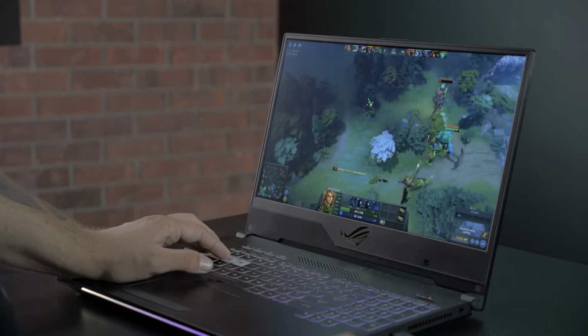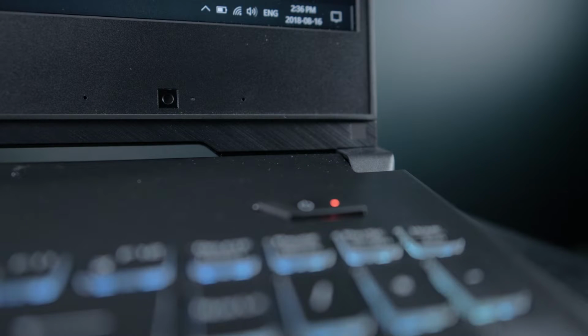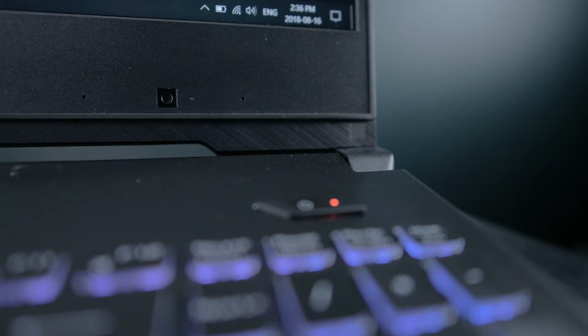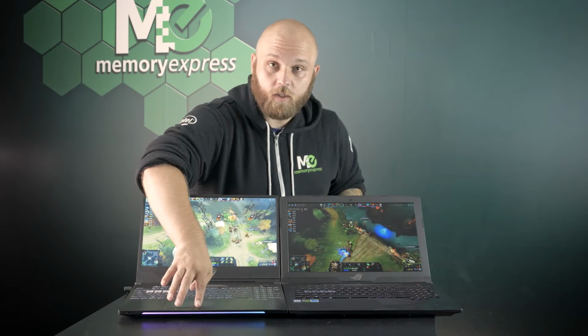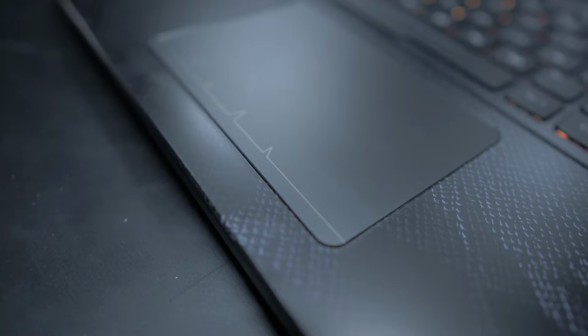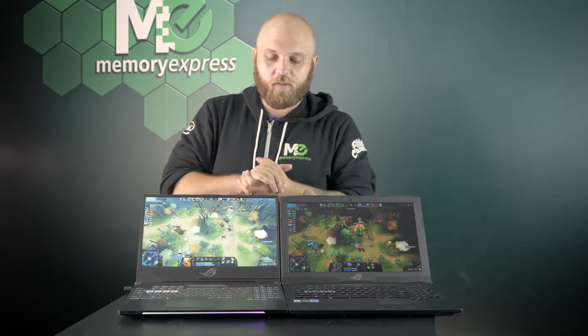It's a 144 hertz monitor with 3 milliseconds response time. Of course, with a thinner screen like this, the webcam placement had to be moved. So the little webcam's right down there now. That's a sacrifice I'm willing to make for this screen. And you've got the physical mouse pad now with the clickers. When we look here, it kind of looks like a snakeskin finish, and there are no clickers. So that's a big thing here. This one has the physical mouse buttons. This one does not have the mouse clicks.